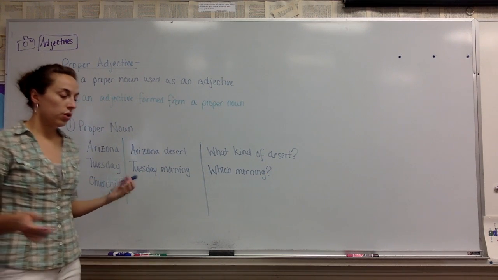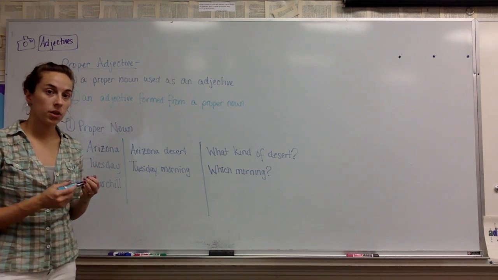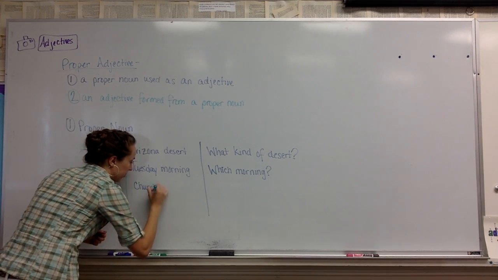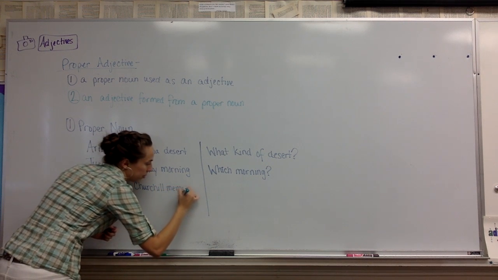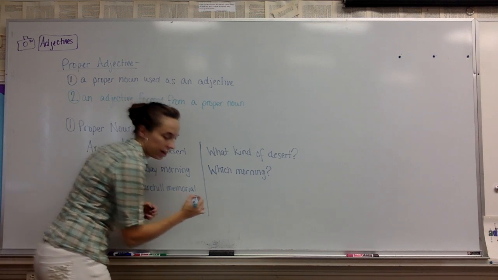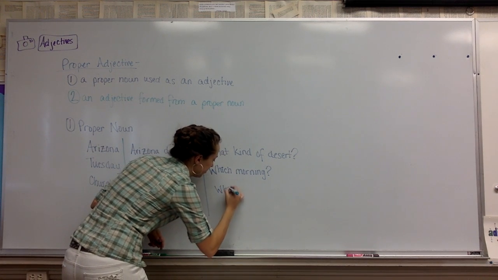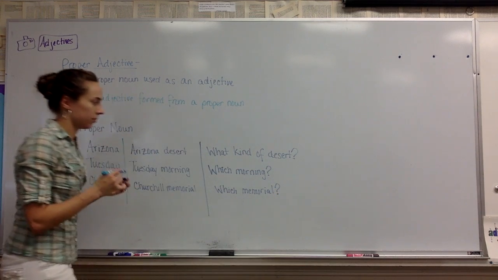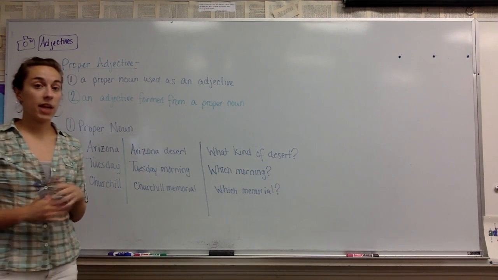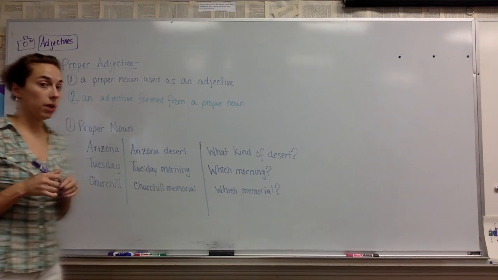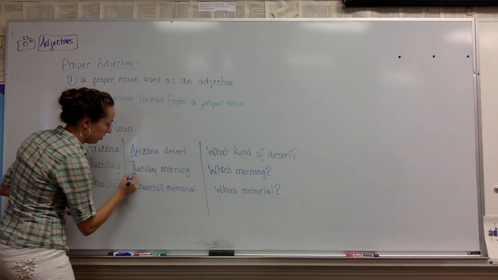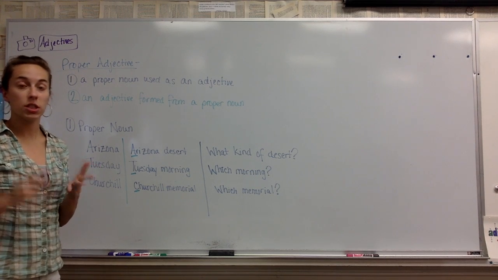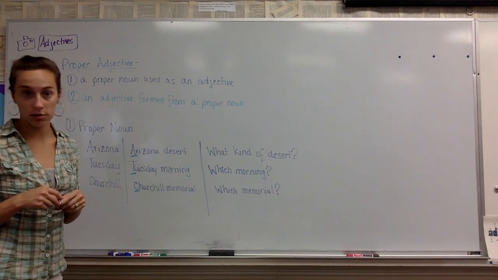Now Churchill. Here we're talking about a specific kind of memorial. Which memorial? The Churchill Memorial. So as I said, it answers which memorial. So just like our proper nouns, how they always had to be capitalized, the same goes here. Arizona, Tuesday, and Churchill are all still capitalized. So you had better capitalize it on your assignments and your worksheets, tests, papers, whatever, because I will be counting them wrong. All right?